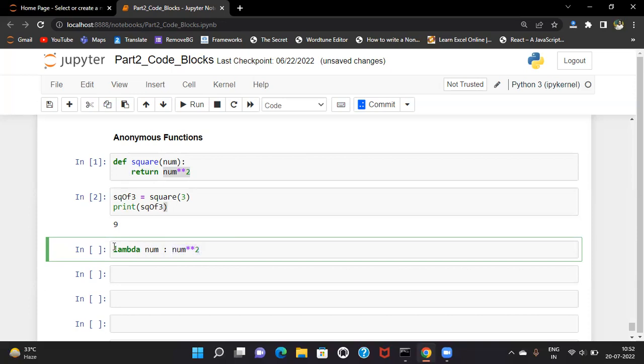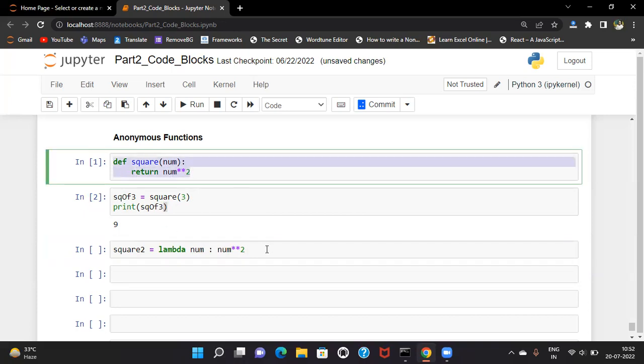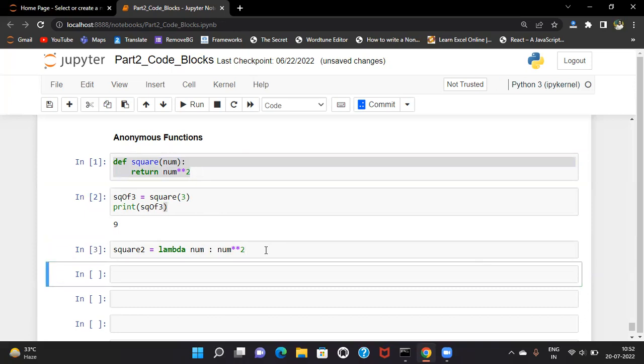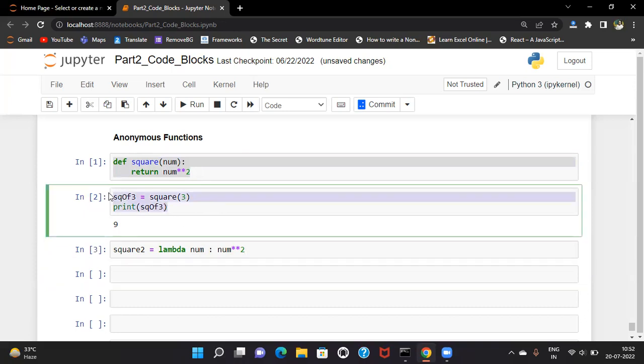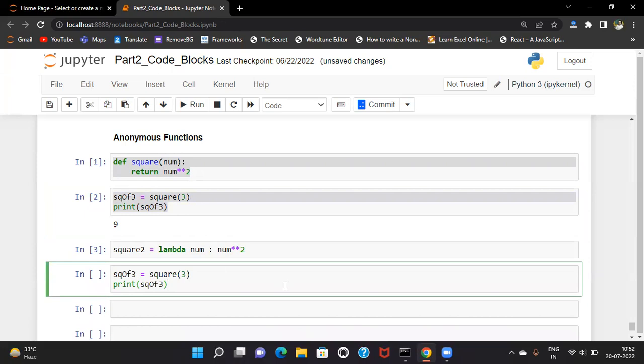We can also assign the lambda expression to a variable. Here again, we can assign this to a variable. Let's say I'm naming it square2. This will work similarly to this function definition. Let us check what happens.